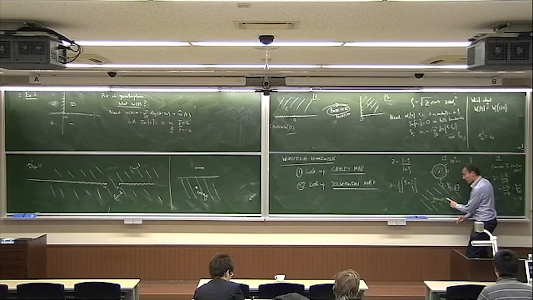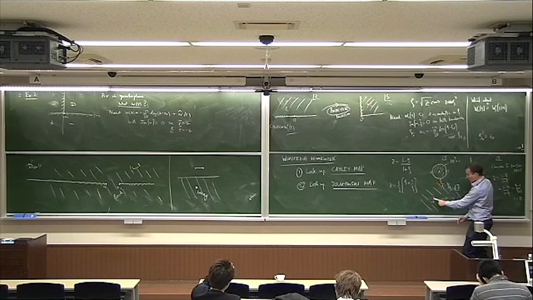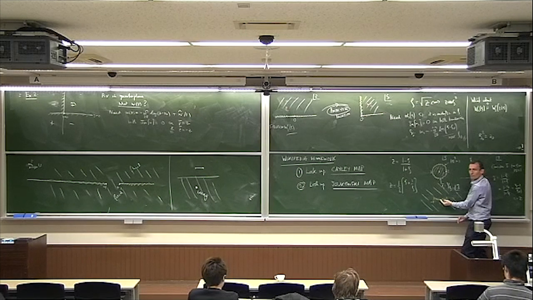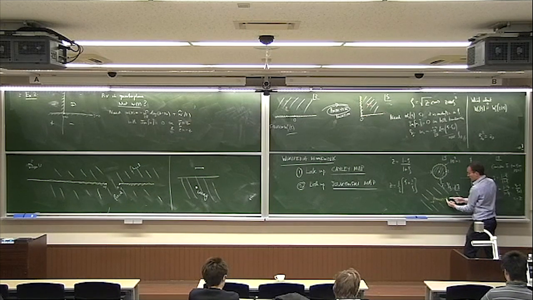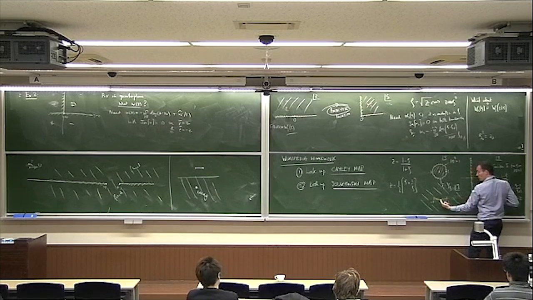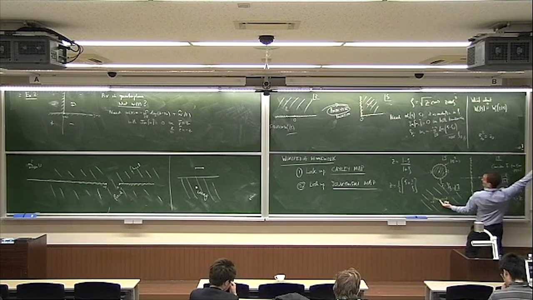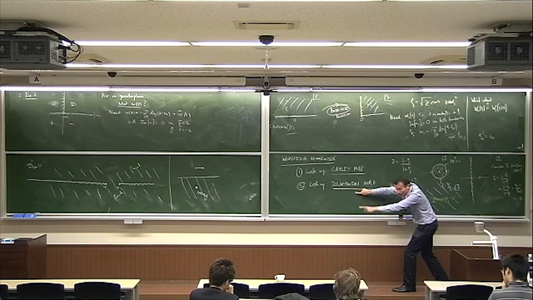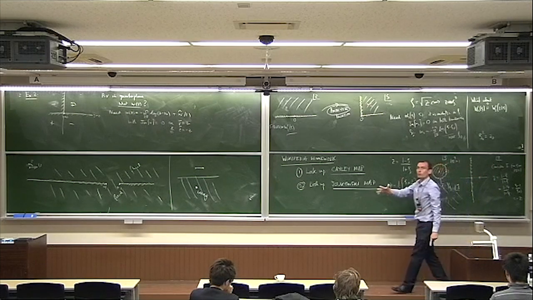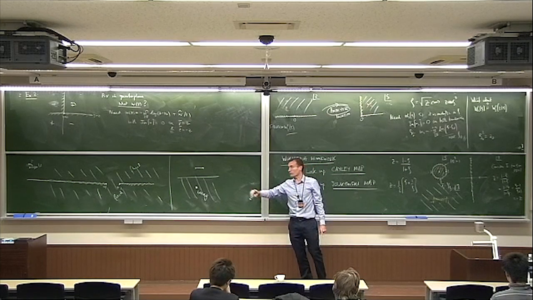1 will map to 1. So the edge here will map to that corner. -1 will map to the other edge. And then 0 will map to infinity. And everything in here, you see, so what will happen is it will invert everything. So that will stay where it is, but everything there will go out here. And as I close the origin, it will go way out here. By the way, when I go through the origin here, I'm going to go all the way around infinity and come out there and come in to -1 through analytic changes of variable. So that's the mapping. And then I just put it into W1 as I did before, and that's the answer.